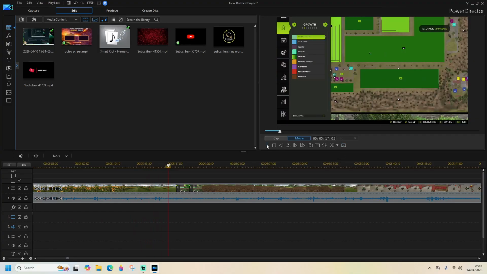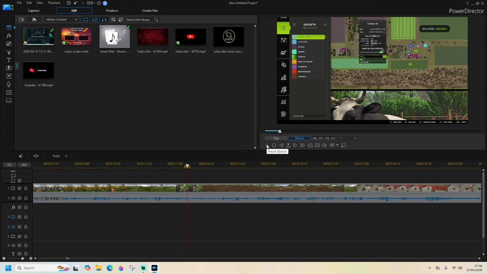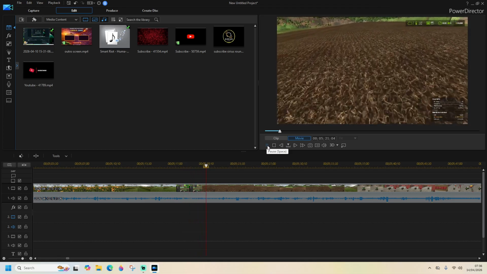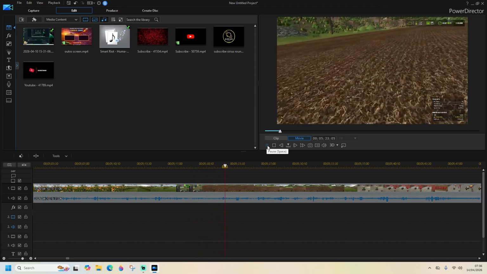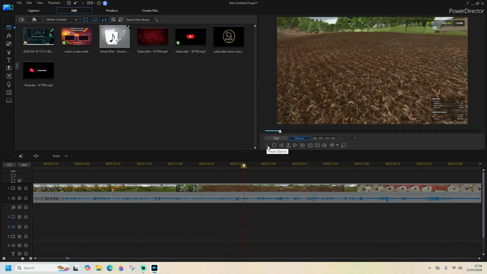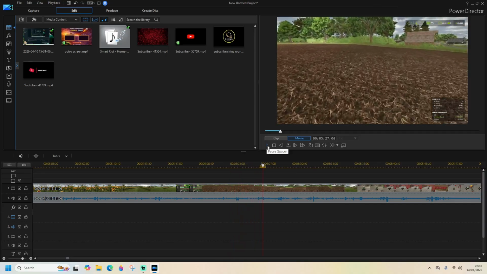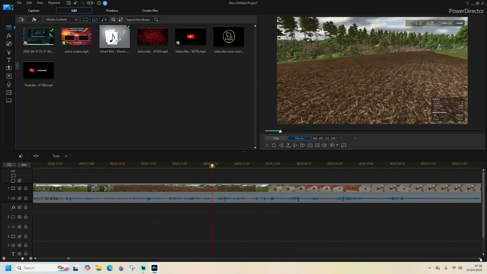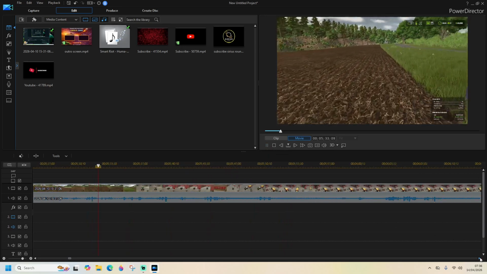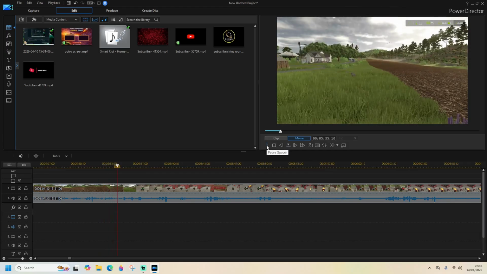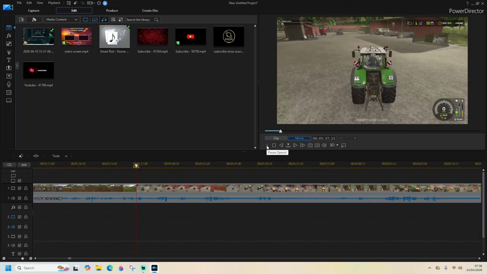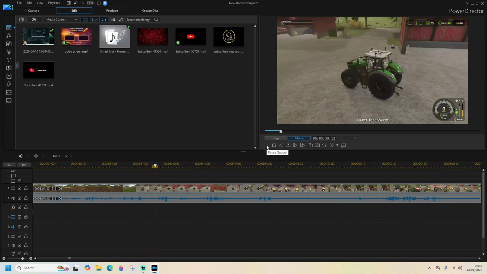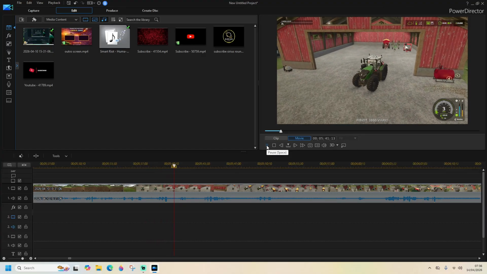Right, let's just take a look at this other field down here. Let's see if it does need... Yeah, pH is bad in areas. So what we're going to do is we're going to lime this field, and then we're going to plant the wheat. And that's what we're going to do. So let's get back to the farm. I'm going to go and grab the limer.